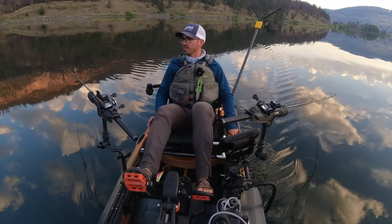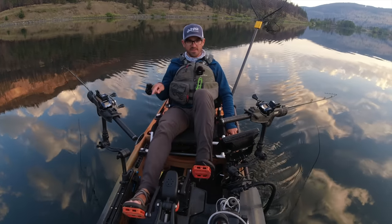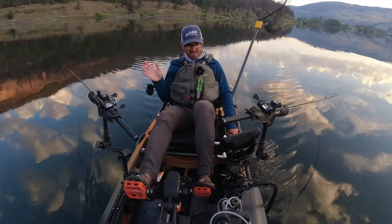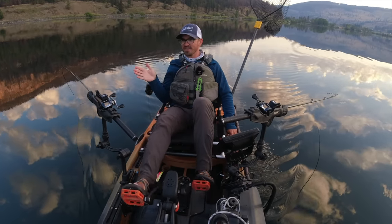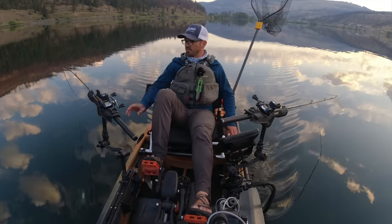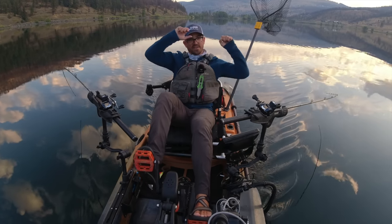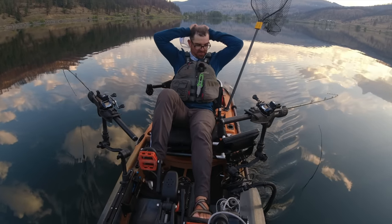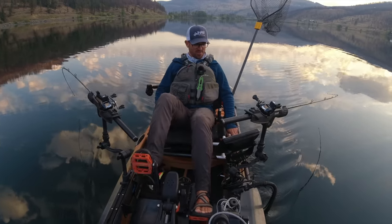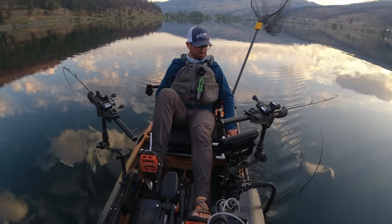I think it's generally well known that Americans are a little bit grumpier than Canadians, and I figured out why on this trip - because you guys are sleeping in. Every time I come out to the lakes I get there at like 5 in the morning and nobody's here. I'll have the whole lake to myself till like 7 or 8 most days. Several of the other anglers staying at the resort lamented the fact that I was getting up at 4:30 or 4:40 every day to go fishing. I just know those early morning kokanee bites are so important - plus you've got to take time to find the fish and exploit that morning window.